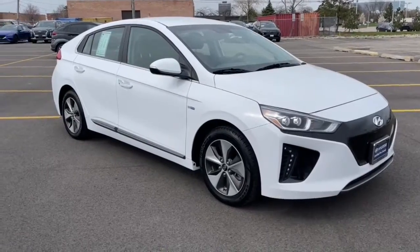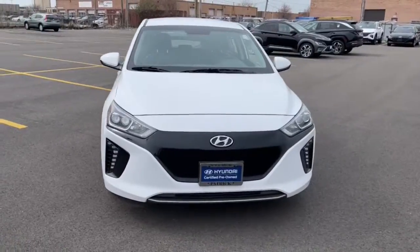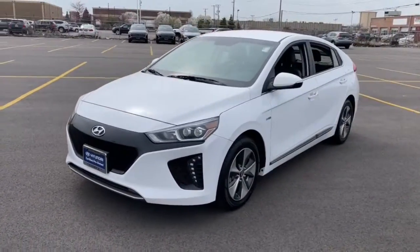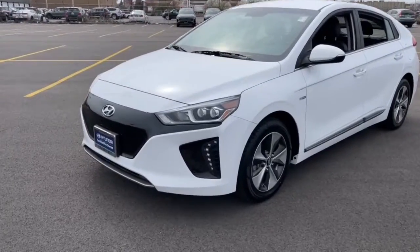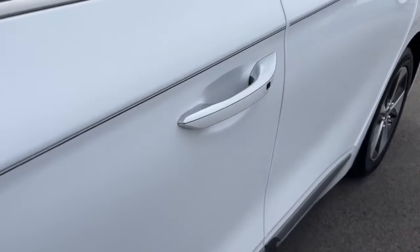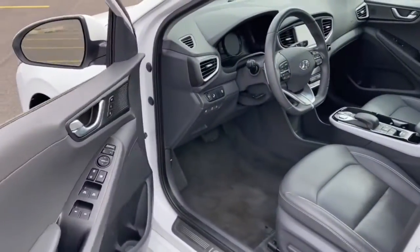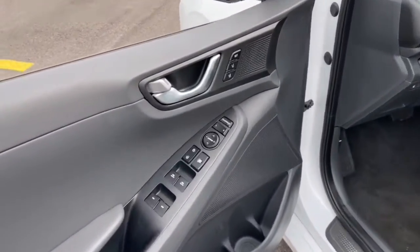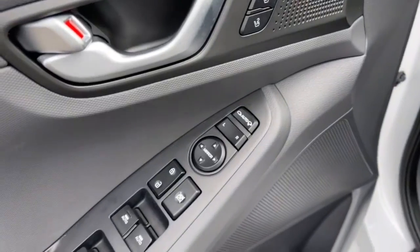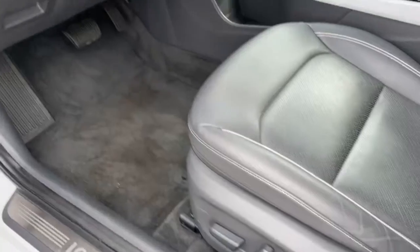You will love the features of this 2017 Hyundai IONIQ plug-in hybrid. This vehicle still has fewer than 30,000 miles on the clock, so it won't last long. Take a closer look at this affordable and efficient IONIQ plug-in hybrid. With a clean aerodynamic shape, constructed using advanced high-grade steel and eco-friendly materials, this tech-savvy compact hatchback is ready to take you places in modern style. These are just some of the great options this vehicle comes with.